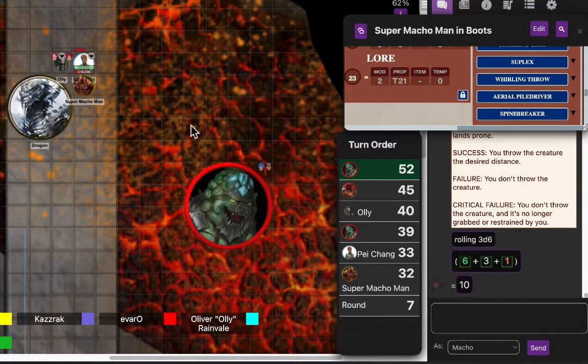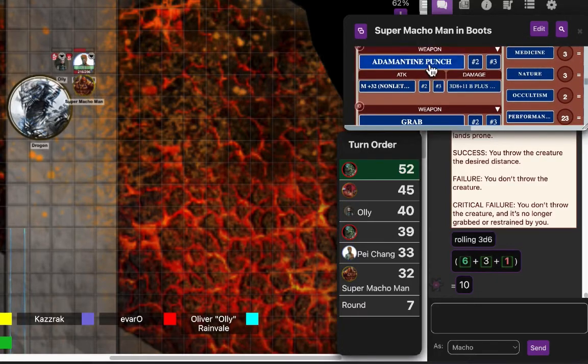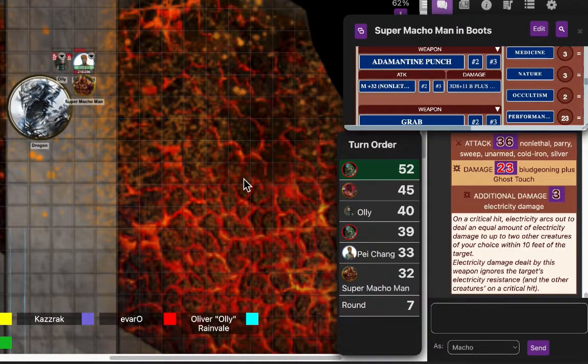Roll through. We'll go through each one of you guys, and then out of sight. Reaction. Yep, reaction. Beep, beep, beep, beep, beep. Alright, Macho. It is Macho's reaction. Come on, get it. Now, Drogon's. Crit. Drogon.